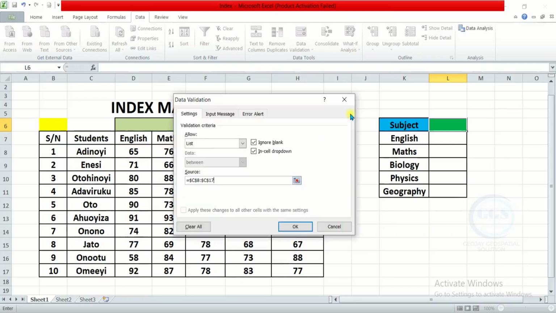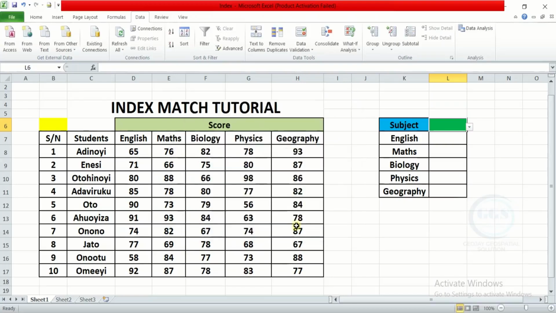After doing that, click on OK. Now if you click on this drop down, you can see that all the names of the students have been captured, so if you want to see the information about this Otohinoi, you can select it. If you want to see information about Onotu, you can select it.